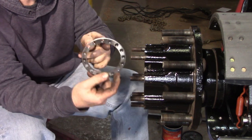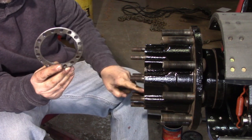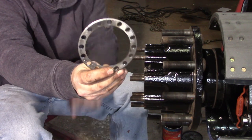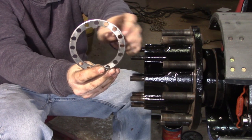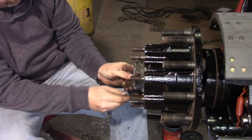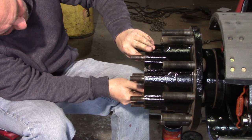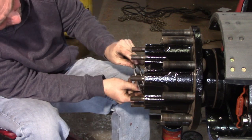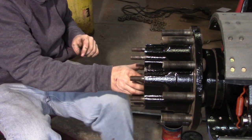All right, so this washer right here, this is the lock ring. It's keyed and it goes into a slot in the bottom of the spindle on this one. And if you can see that, the keyway is offset on one of the holes. So if you're not close enough this way, you can turn it around this way and it'll give you an offset to get you a little bit closer adjustment. Okay, that's not going to work. So I either have to go tighter by just a skosh or looser. And since we had clearance, I just went a little bit tighter.